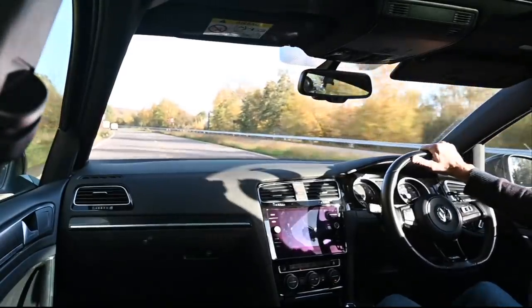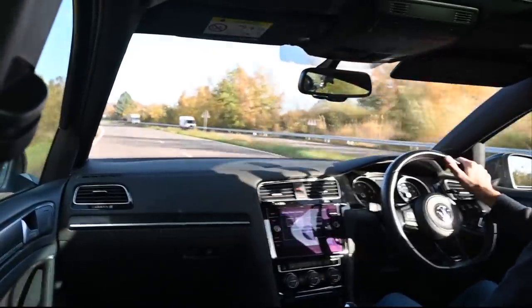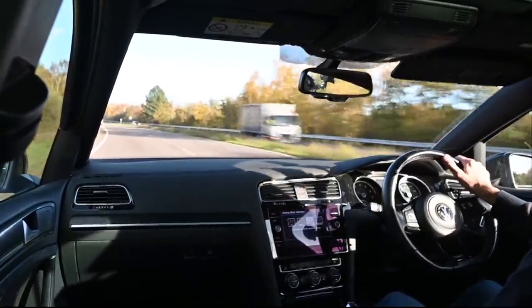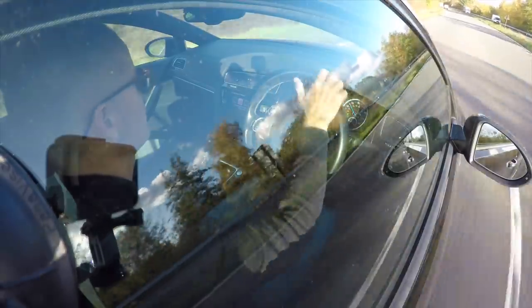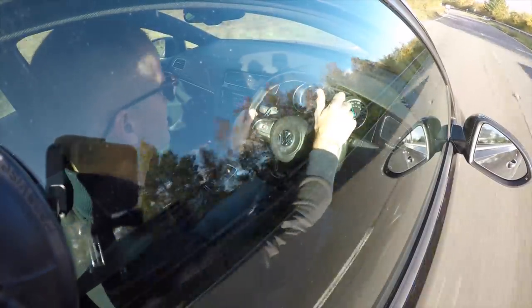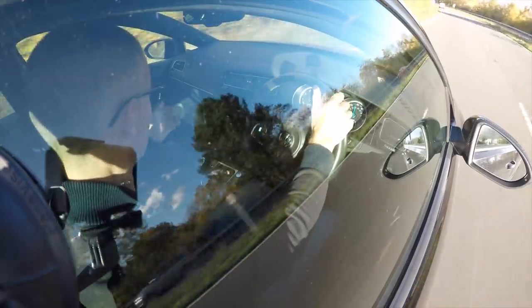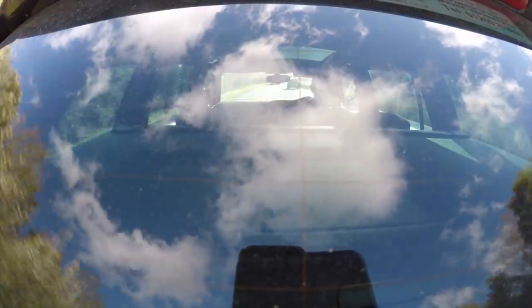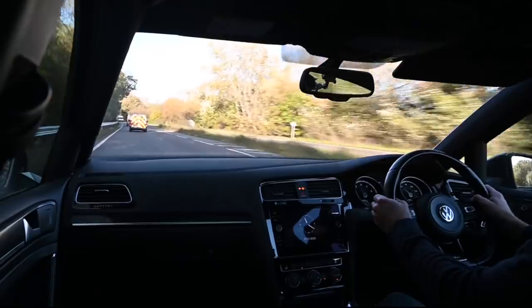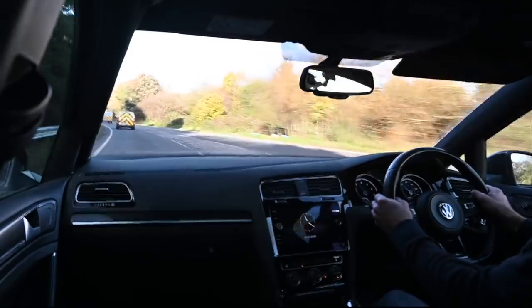One rather fun little button here by the gear shift is the mode button. It goes from eco to normal to race, when you can really pick up your heels ridiculously. It changes the shift dynamics, holds it in a much lower gear for longer so you can really enjoy the car. One nice thing with the DSG over the manual — there's a programmed downshift with paddle blips. Little pops and bangs. We are children after all.